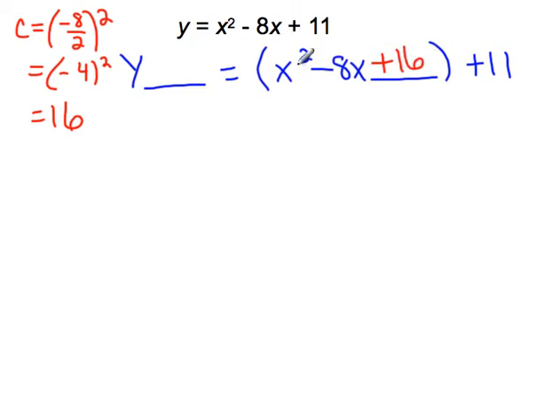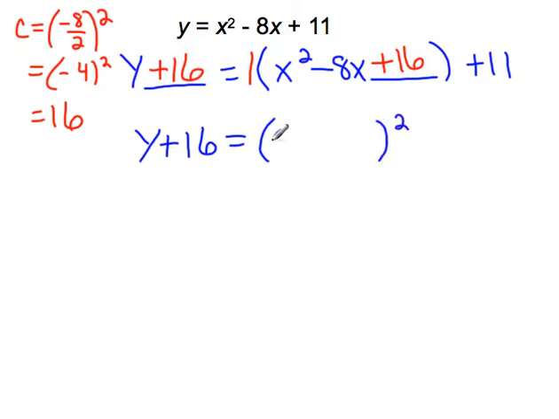And the reason for the parentheses, and you'll see this in the next problem, is this is really just a 1 out in front here. So really all I'm doing is adding 16. Okay, so I'm going to put plus 16 on this side also. Now to continue the problem, y plus 16, I'm going to drop that down. Okay, equals. Now this, what's in parentheses, I'm going to write as a binomial squared.